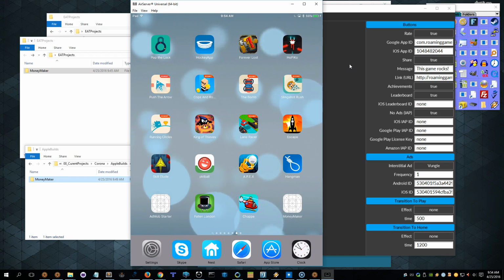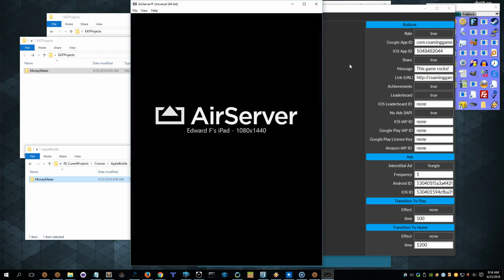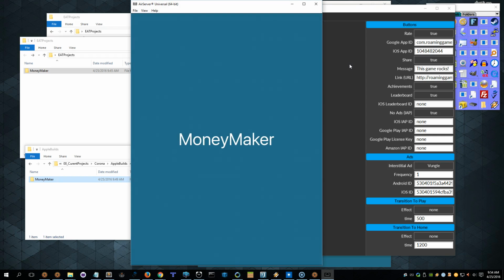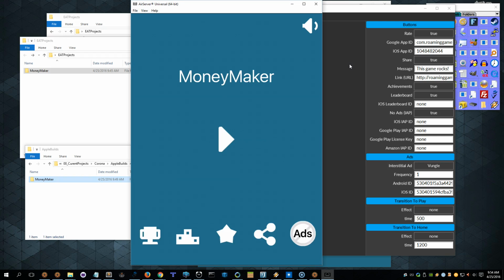So I've generated no icon, and if I click on Moneymaker, it's going to go ahead and launch. Now, I should get an ad, but sometimes you don't. And the reason you don't is because you haven't given it enough time to download the video ad. This is the problem with Vungle and with any other of the video ad producers or providers, is the very first time the user runs your game, there may not be enough time if you use a timer for them to get the content.